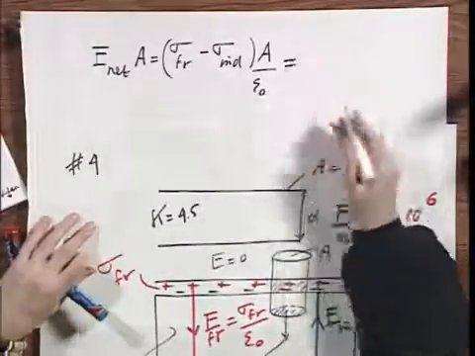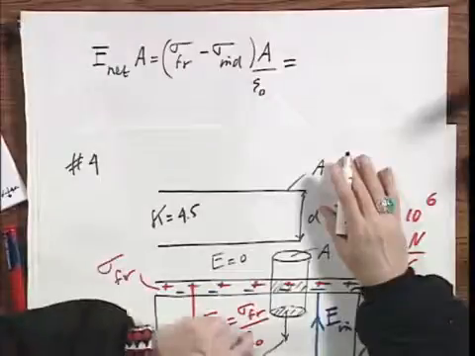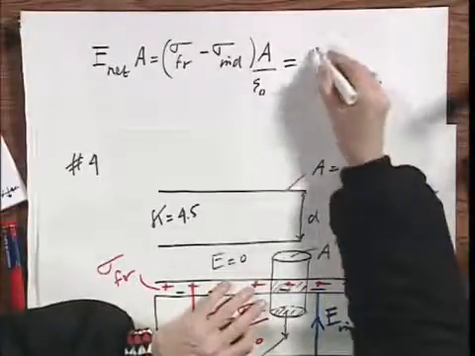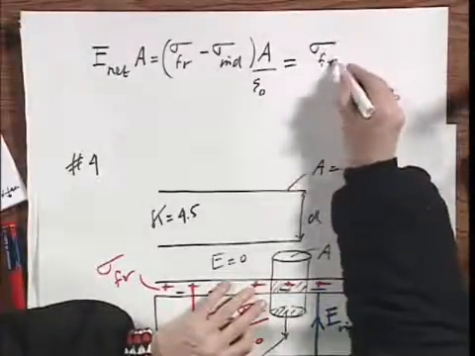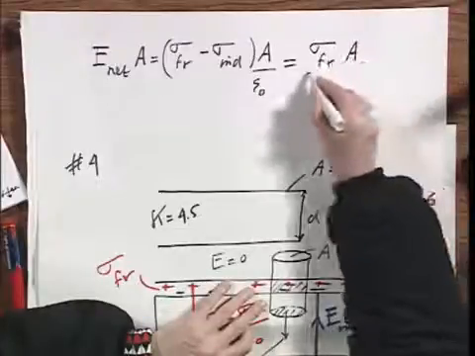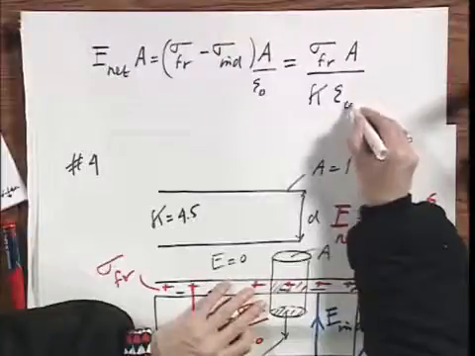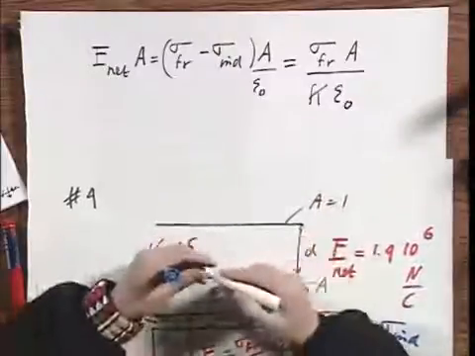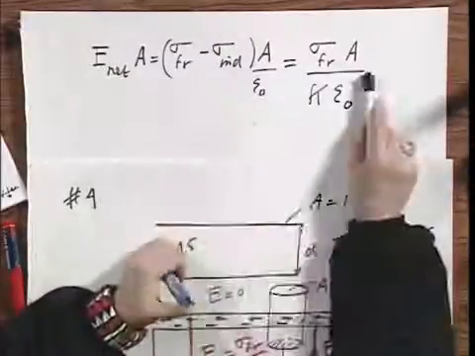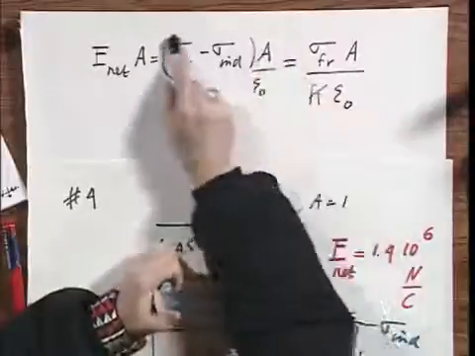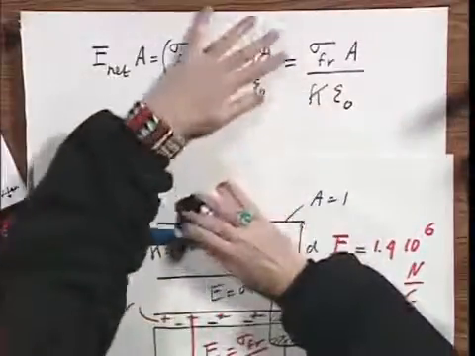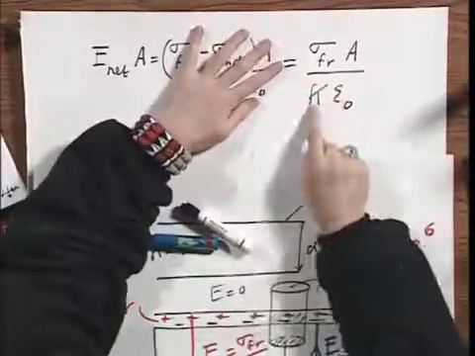But, and this is the definition for dielectric, it is also equal to sigma-free times A divided by that dielectric constant k, epsilon zero. This is all the same. And if you never want to bother with induced charges, you can just forget about this and immediately write down the k here.